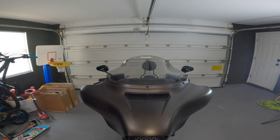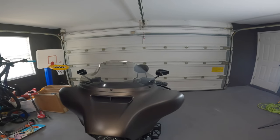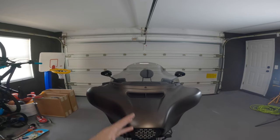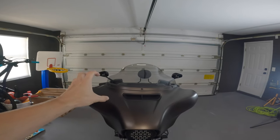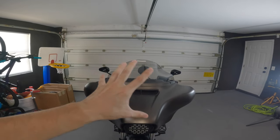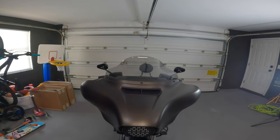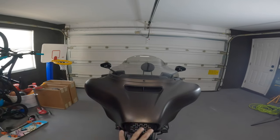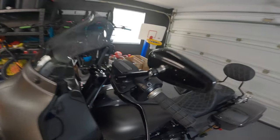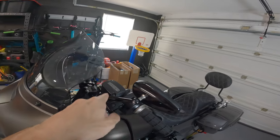Gosh, did that come out good. It's so crazy to think, just changing out your mirrors, how it could change the look of the front end on your bike. It's so different by just adding mirrors, what it can do. I felt that same way, by the way, when I changed my headlight. It was like, wow, what a difference it can make in the front end. Obviously, a shield does the exact same thing. So I feel like those three pieces right there just completely transform the look of the front end on your bike. In terms of these mirrors though, man, that quality, Arlen Ness, they just knocked it out of the park with the quality on these mirrors.